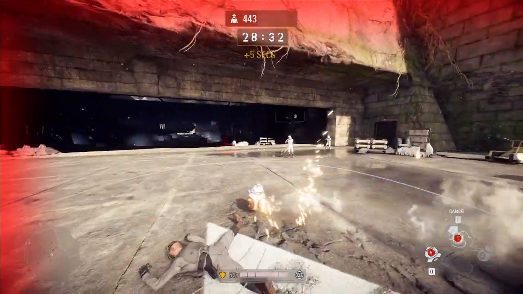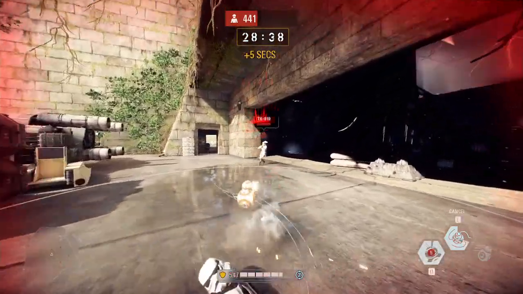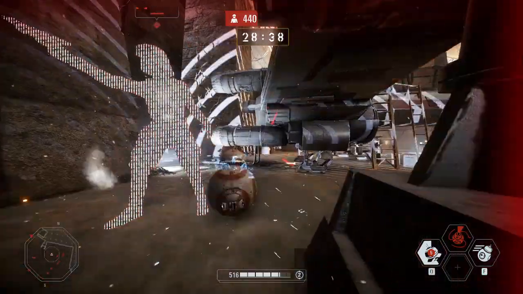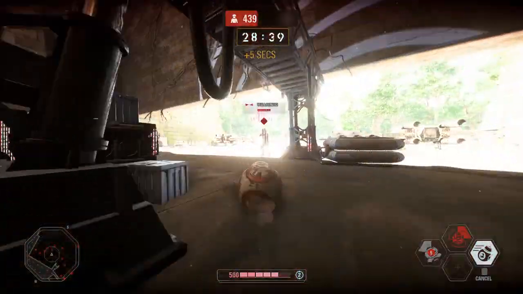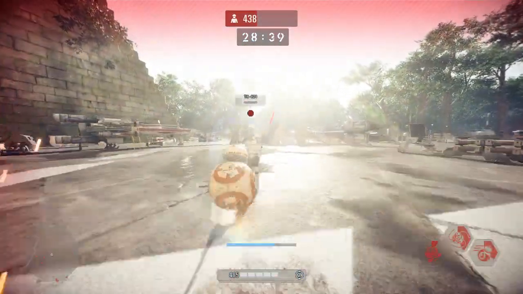BB-8 is a really good team player. His abilities, Resistance Backing, scramble enemy radars while revealing hostiles to himself and his allies. If he's being attacked, revealed enemies will take increased damage, so this obviously will create opportunity for his team to wipe out the enemy troopers. He benefits most when sticking together with his allies when compared to being on his own.